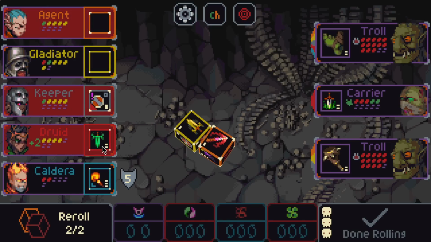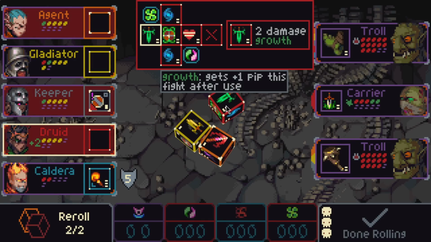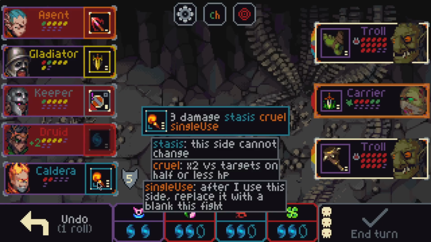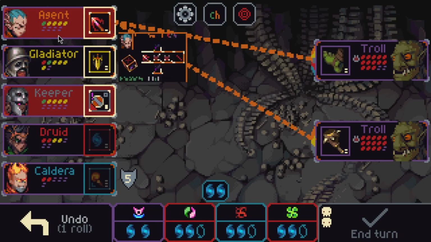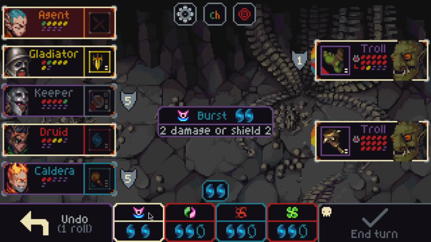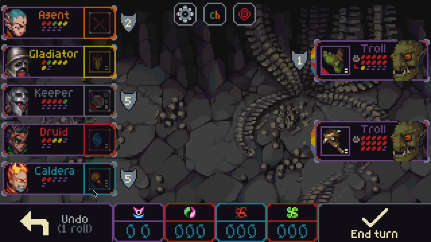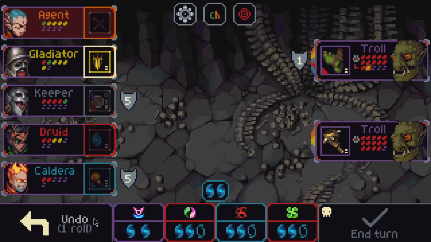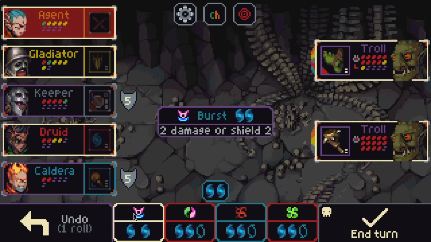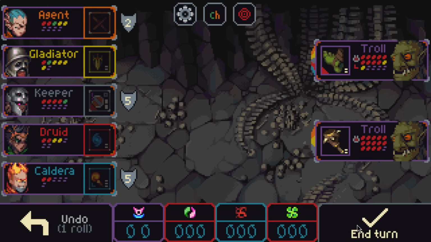This carrier's dead, which means Druid isn't dying. So you guys are just dying to AoE. I don't think I want to lock this too. I guess it's fine. Yeah, I don't really want to be rolling. 2 damage is 2 damage. But it's not great. I'm dying to poison. And 2 damage is actually 1 damage unless I do this in the correct order, which would be this way. I might die to these trolls.